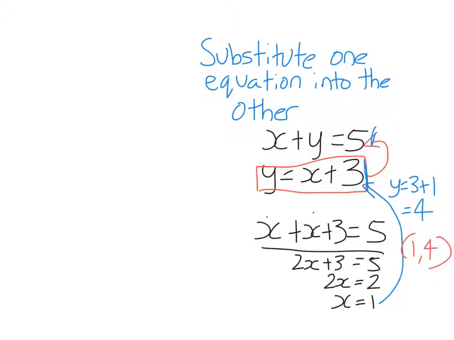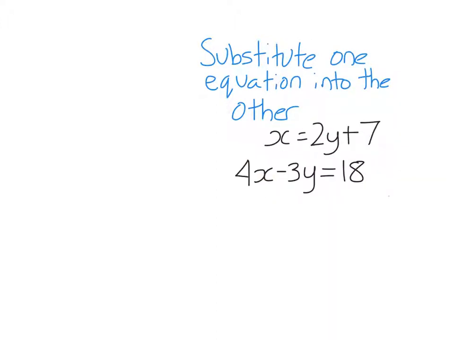Let's do another example. So let's look at these two equations on your screen. Once again, you have two equations and two variables. We want to find a value for x and a value for y that solves both equations at the same time. So we substitute one into the other. Because x is the subject of the equation here, we're going to substitute that into the second equation. So I'll rewrite my second equation.